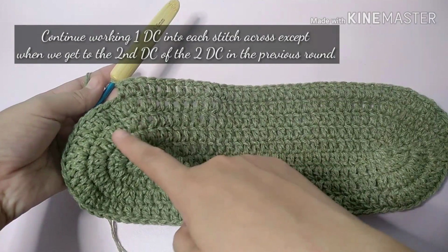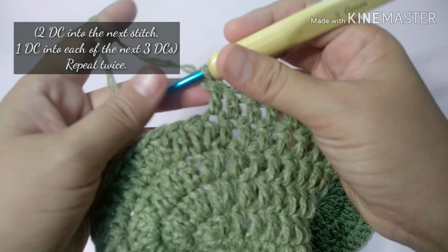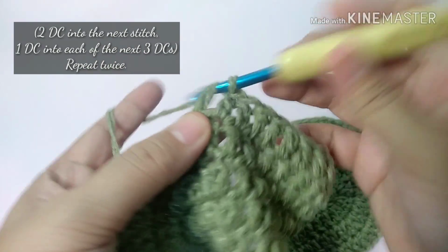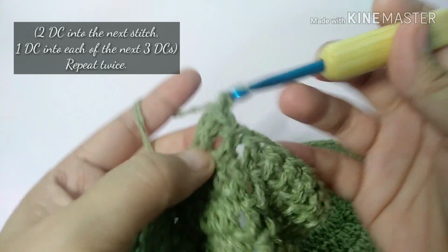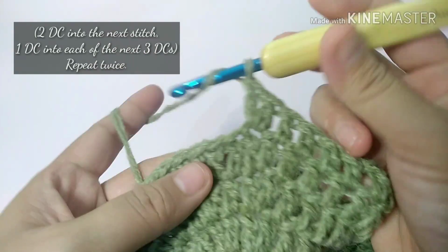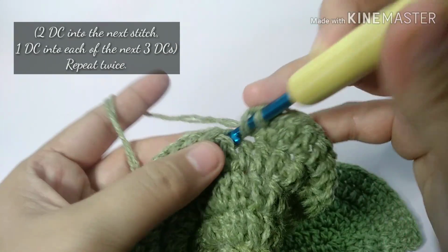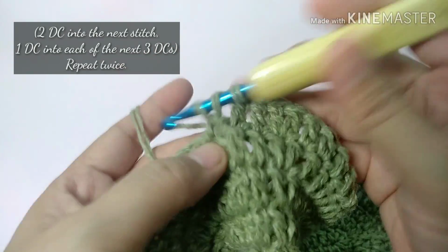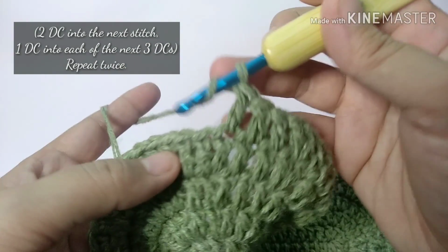So once you're back here into the second stitch of the increase of the previous round, we're gonna work an increase as well. And then we're gonna work 1 double crochet into each of the next 3 stitches. 1, 2, 3. Do that one more time.